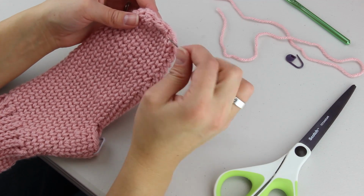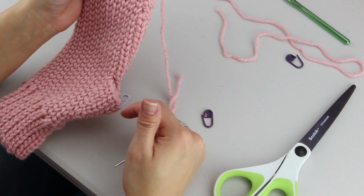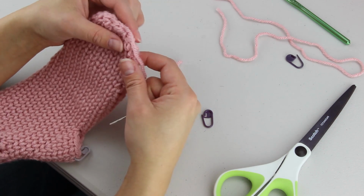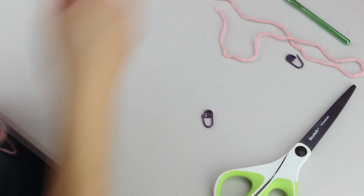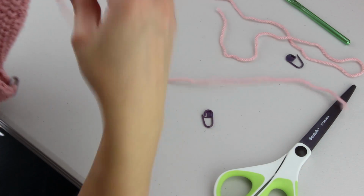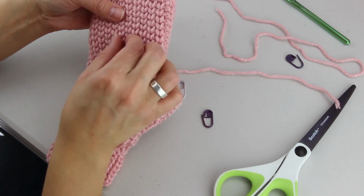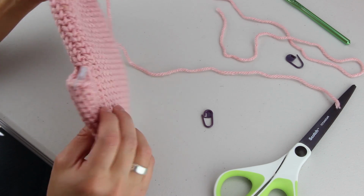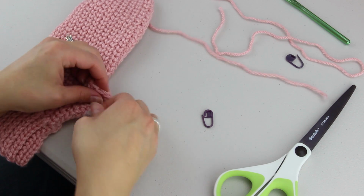Okay, so now we're ready to tie our knot. I'm going to hold off on that though because I want to finish my thumb hole before I flip my glove inside out. So you can just save that part for the end. It'll be fine for now, and then we'll move it to the middle of the glove so that we can really stitch it in and hide that yarn. For our thumb, we won't even need this stitch marker.